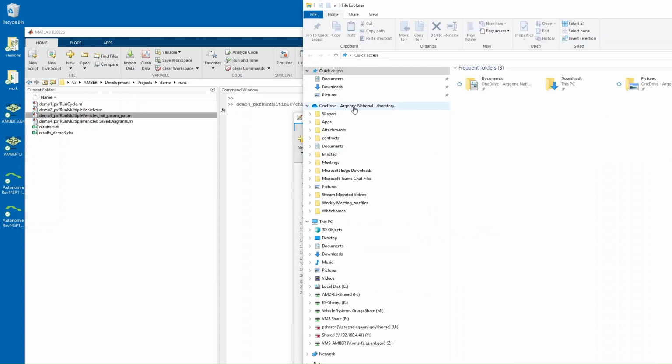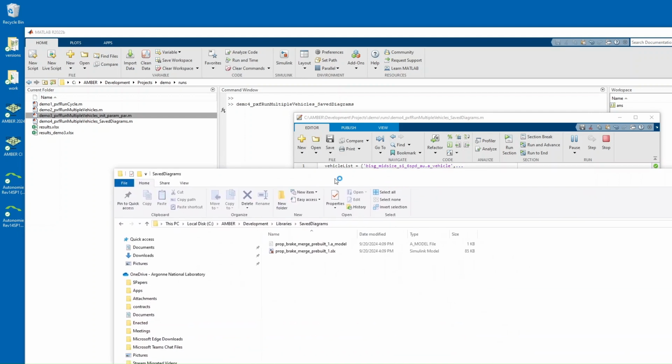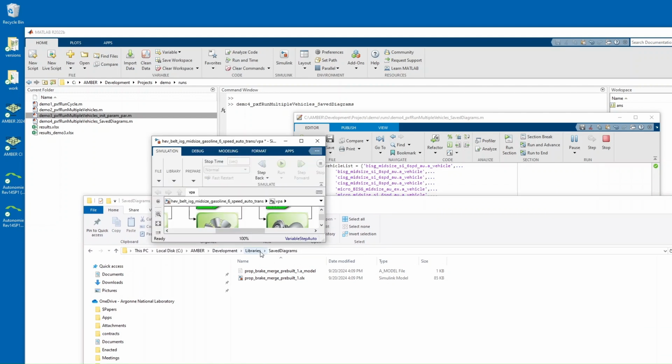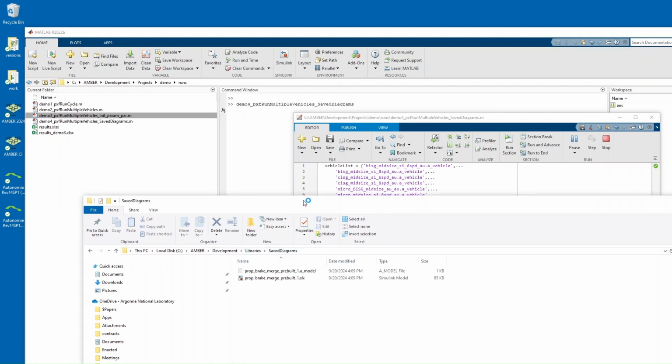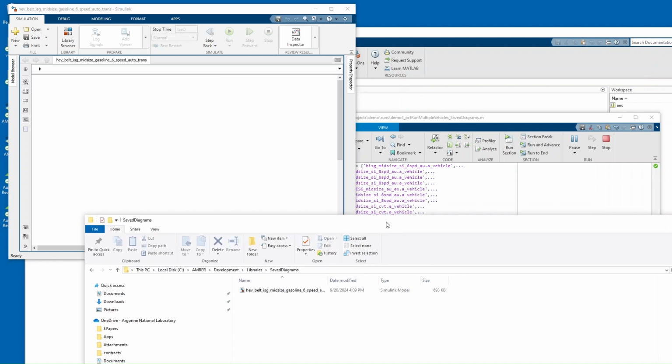So that should be running. And if I go to this directory here, you can see Amber Development Library Saved Diagrams, that it's building those vehicle models and then saving them out.